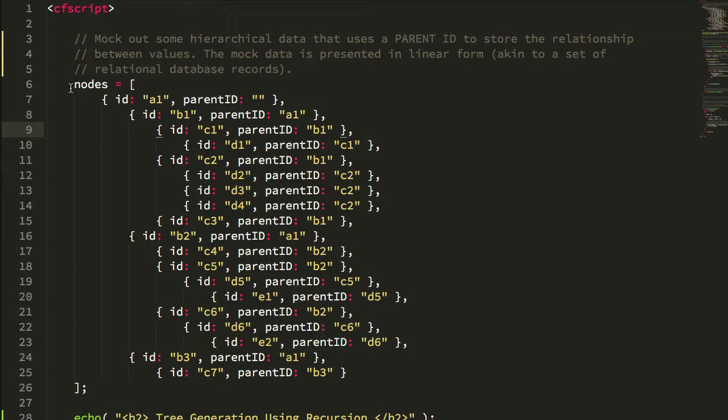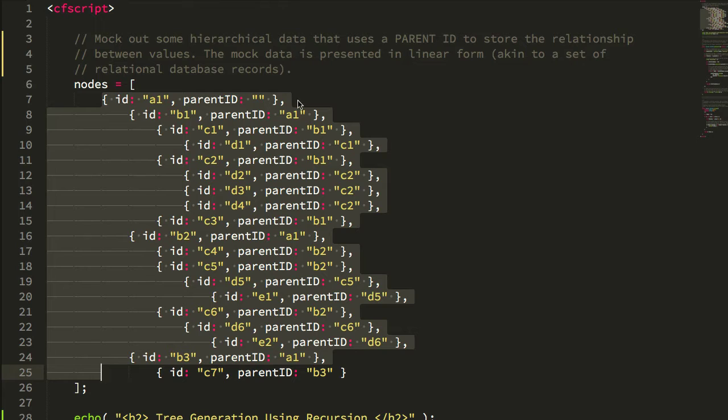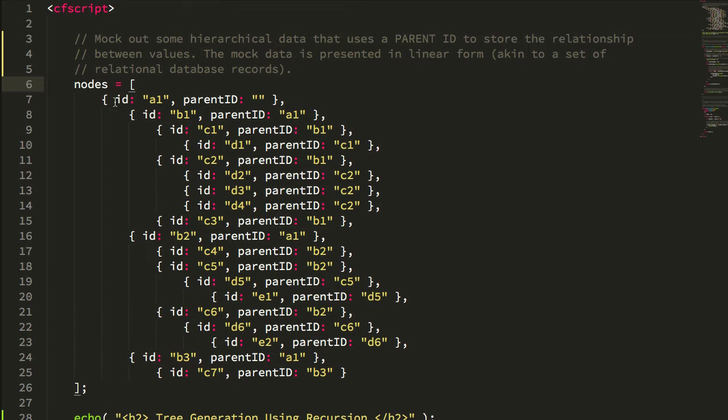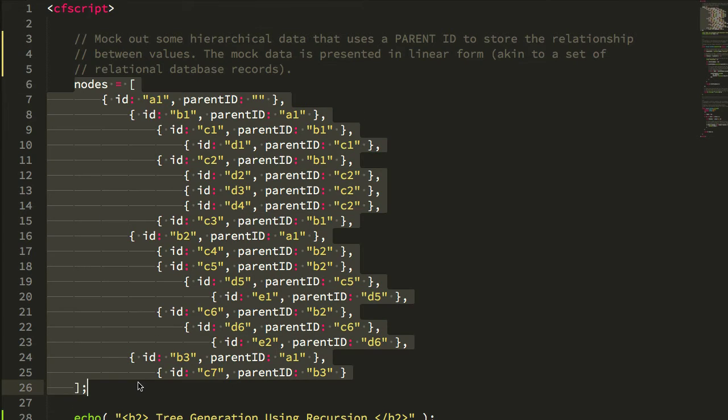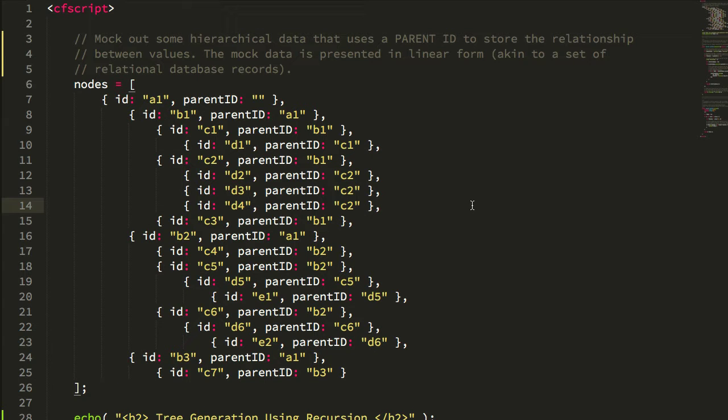So to set up a context for this exploration, I have this collection of nodes, and the indentation here is just to make it easier to understand that this is a hierarchical set. But it's just a single flat collection such as that might come out of a relational database. And you can see here that each node has an ID, and it also has a parent ID that indicates which of the other relational nodes owns it in the hierarchy. Now what I want to do is take this collection of nodes and convert it into a tree structure.